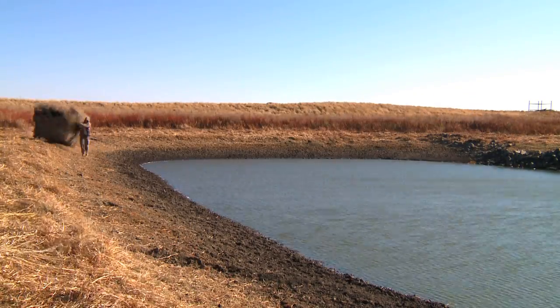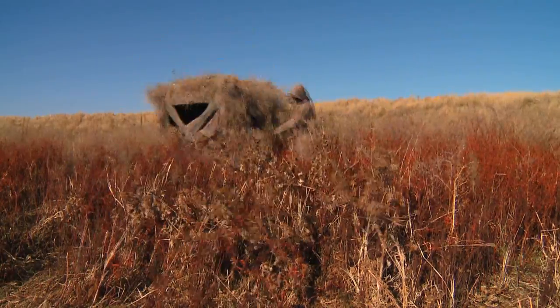So I think what I'm gonna do, we've been sitting here for a couple of days now. We're gonna move this blind to the other side. That's where all the deer seem to wanna be. I don't know if it's because they're avoiding our blind, so they're going to that side, or if that's just where they wanna be, but we're gonna soon find out. So we're gonna take this blind, move it around the other side, set up there, and see if that doesn't look any better.